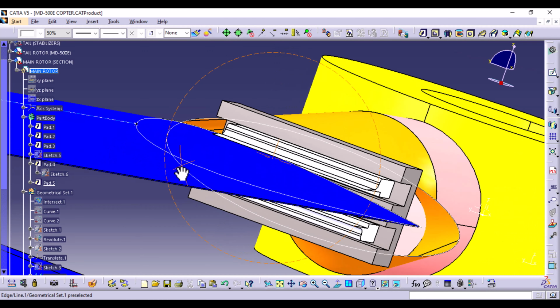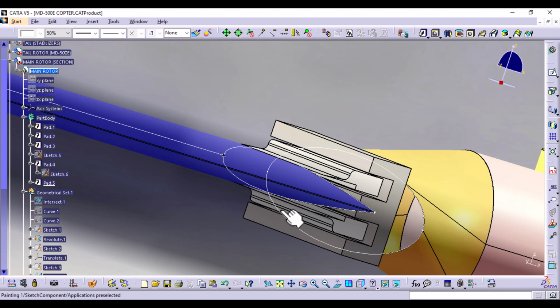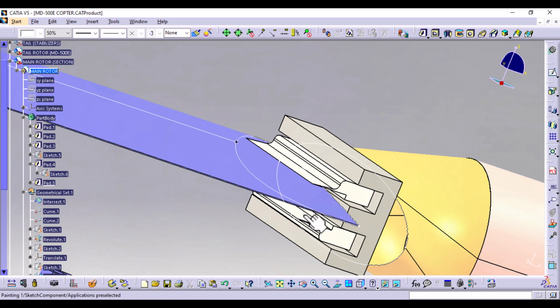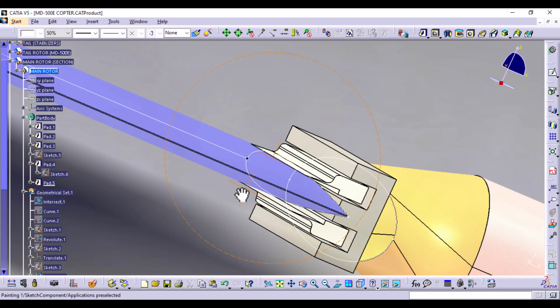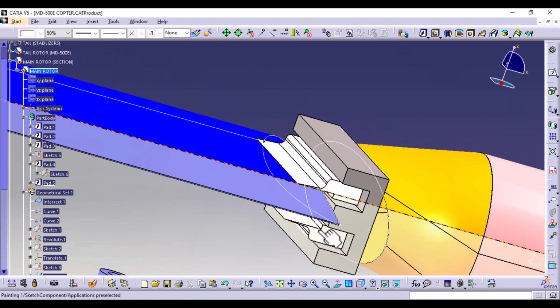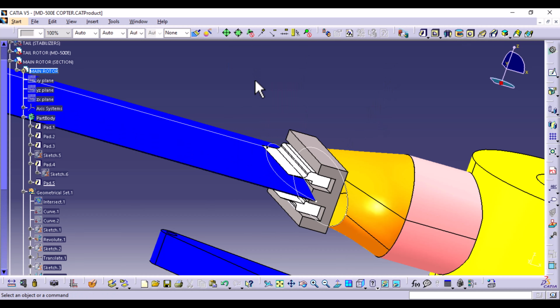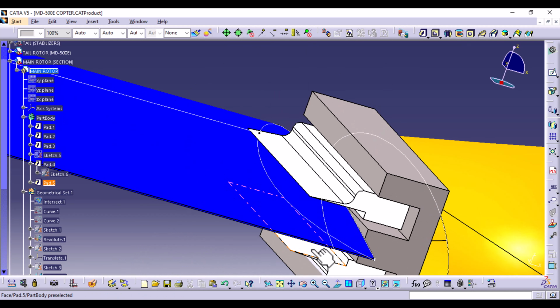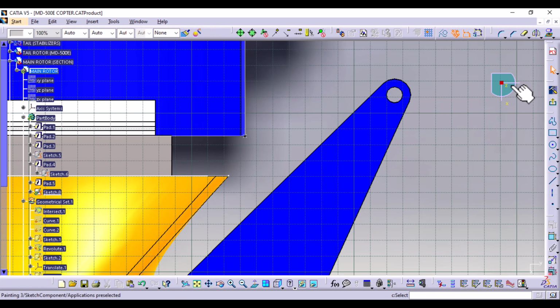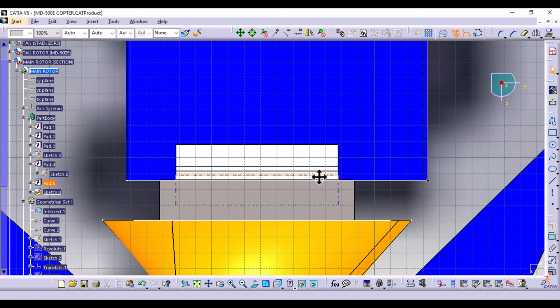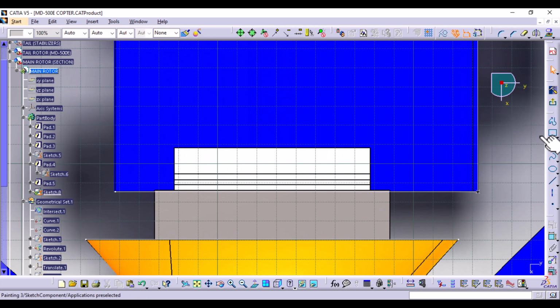We are going to select this bottom surface. Let me hide that. I'm going to select this bottom surface, sketch it, and just create a rectangle.